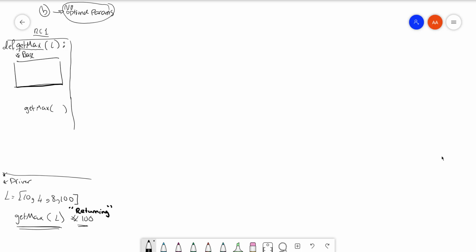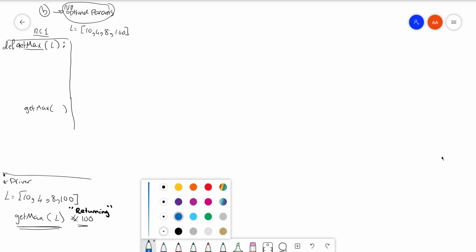This indicates two things. If I have a list, let's say this is the list that I have, which is basically L: 10, 4, 8, and 100.